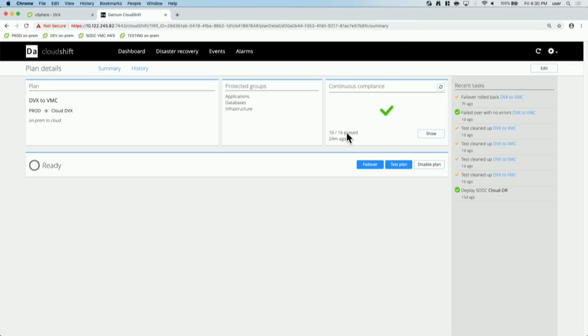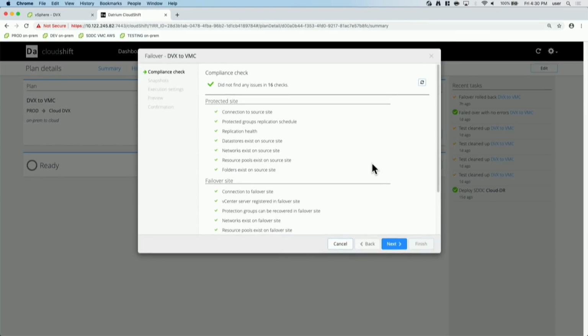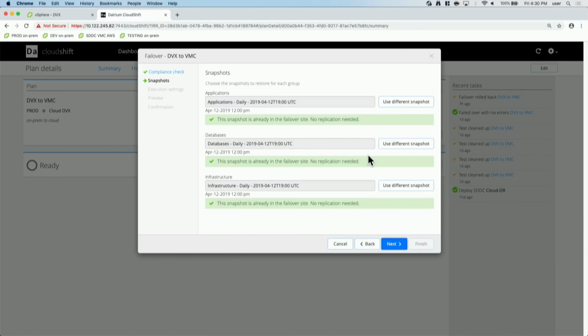Now what we're going to do is actually begin failing over this plan. Now that we've seen how they tie, this is going to bring in all that work that Boris had in his slide. Now, this is a little bit more than one click. It's actually 4 or 5 depending on how you want to count them. The first one is it's going to do a quick check. This is another fundamental aspect of CloudShift and what we think it enables administrators to take care of.